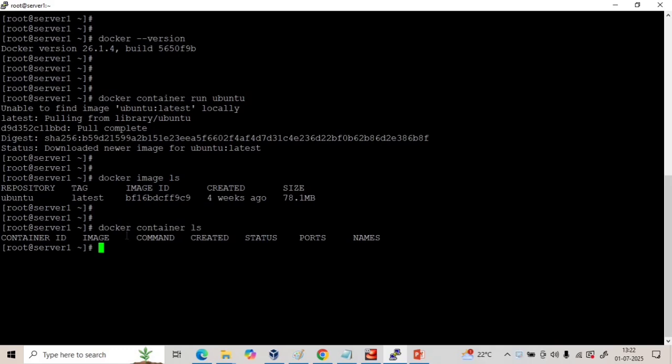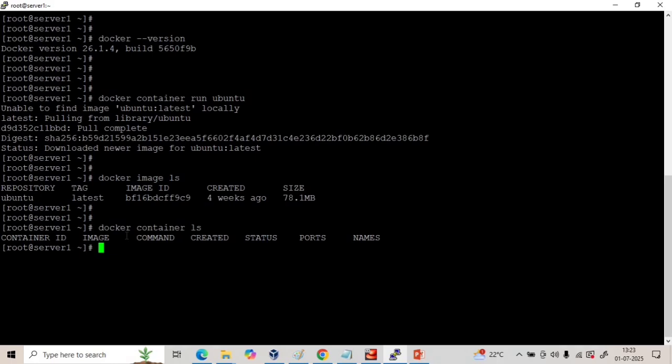Can you think why it is not showing anything? As I told, this will only show the running and active containers. It means the container which we just created a few minutes back is either not visible or it is stopped. So now the question is, where is the container?